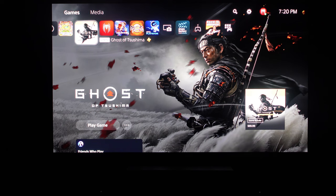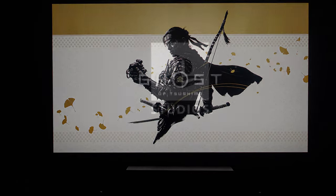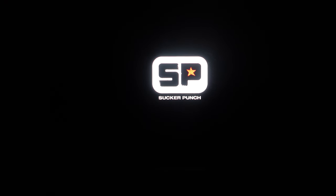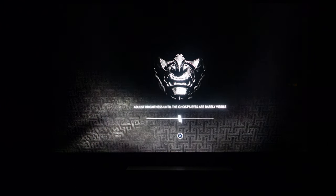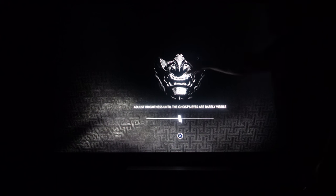Let's take a look at this game right here. Man, the two subs. You gotta have two subs for your setup. It said adjust brightness until the ghost's eyes are barely visible. Guys, I can't see the ghost's eyes right now. I don't have to adjust anything. It's until they're barely visible. Dude, I have to get up on this thing and see. Now, guys, I've never played this game, so let that be known there. I gotta get all the way up on this thing. It's already set. Like, I don't need to adjust nothing. Damn. This looks incredible.